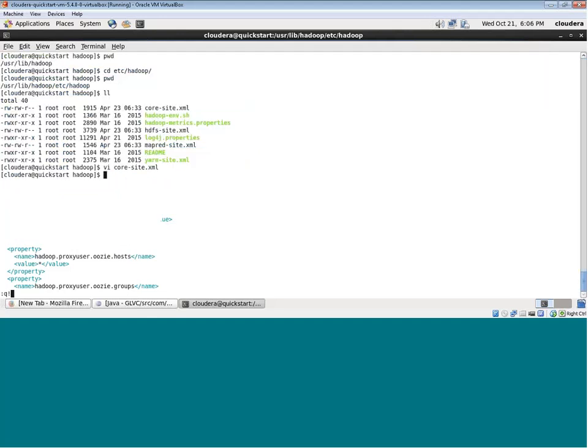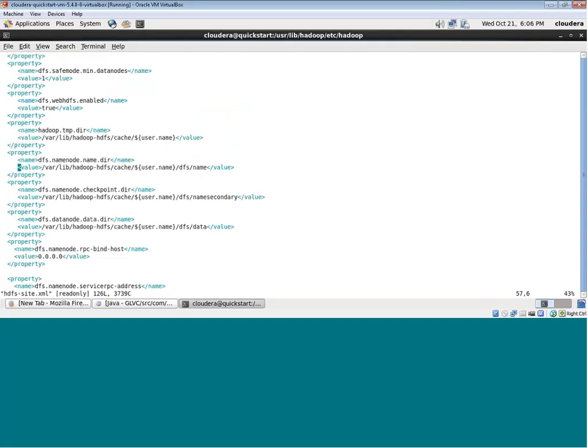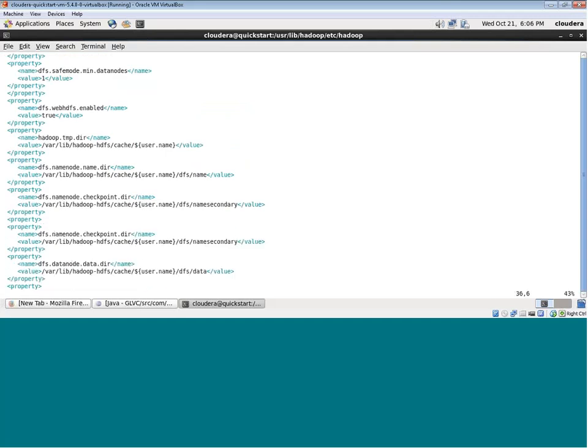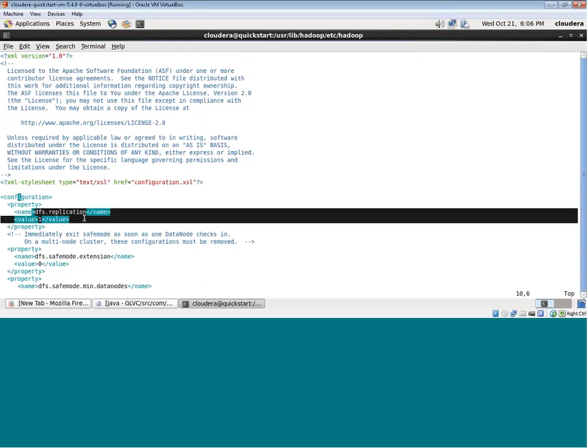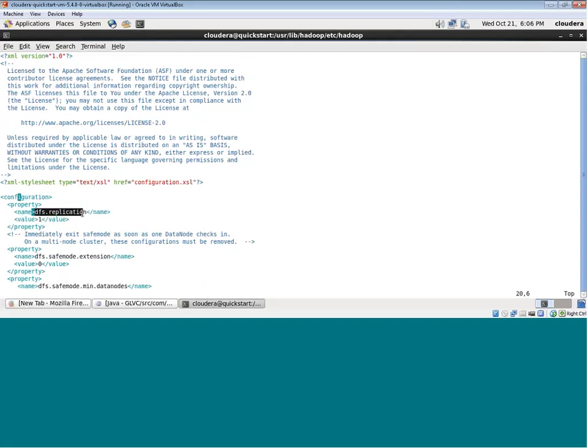Okay. Now let us come to another file called hdfs-site.xml. In this file, important properties are defined, for example, dfs.replication. It defines how many replicas should be created, right? We understood this concept.